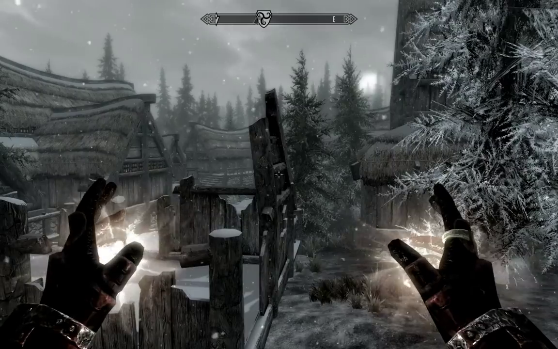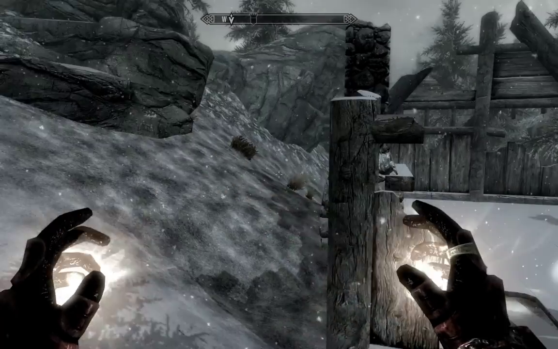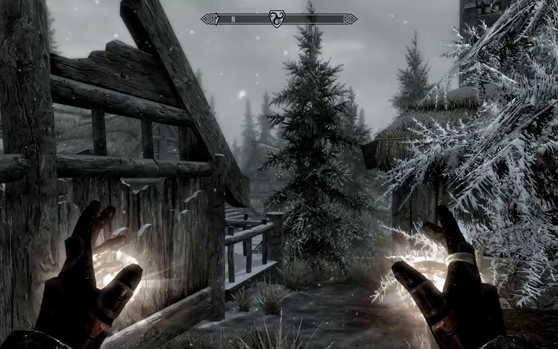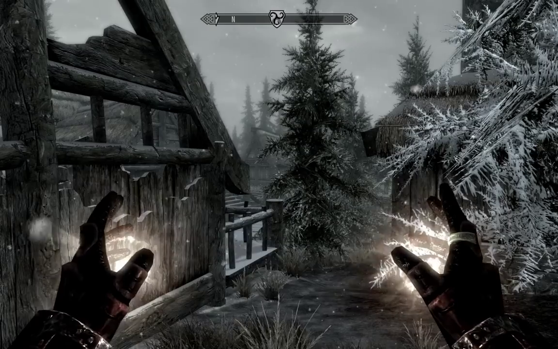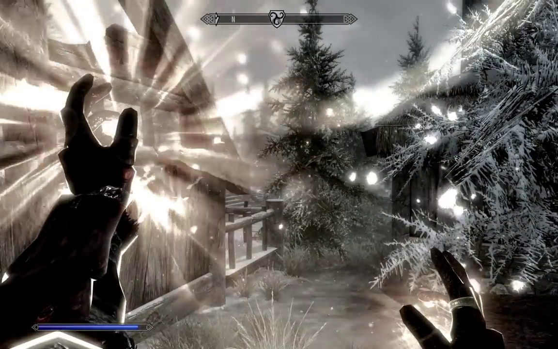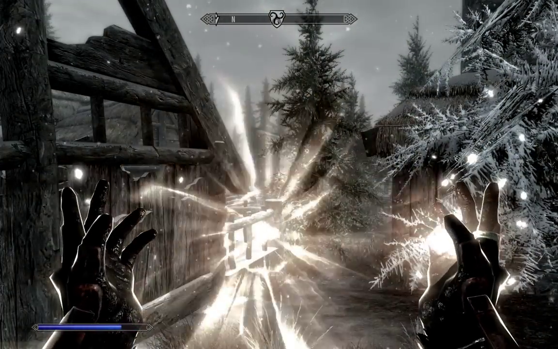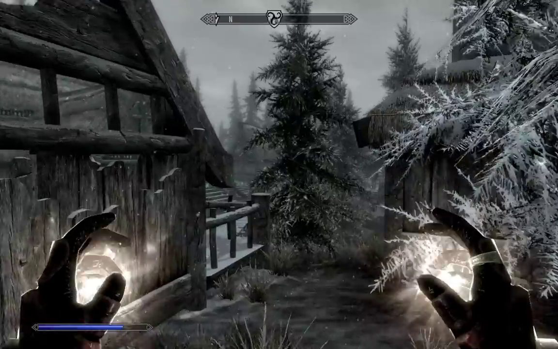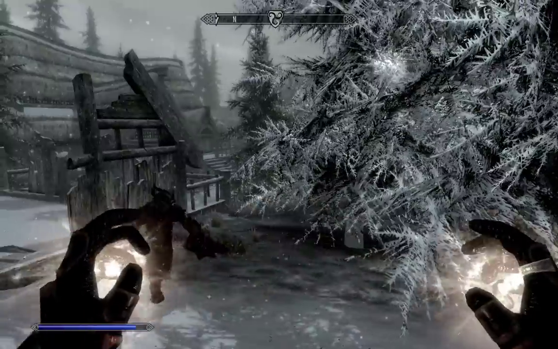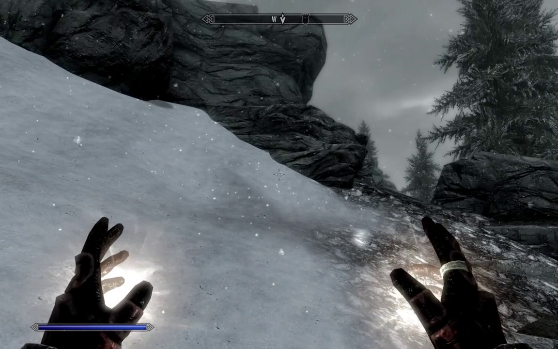Also, if you begin raising one hand while the other is still up, you'll get a dual cast bonus for about 1 second. Like, watch how I begin raising one hand before I take the other down. You don't see the dual cast ball come up, but it does work for about 1 second and gives you quick healing without losing too much magicka.